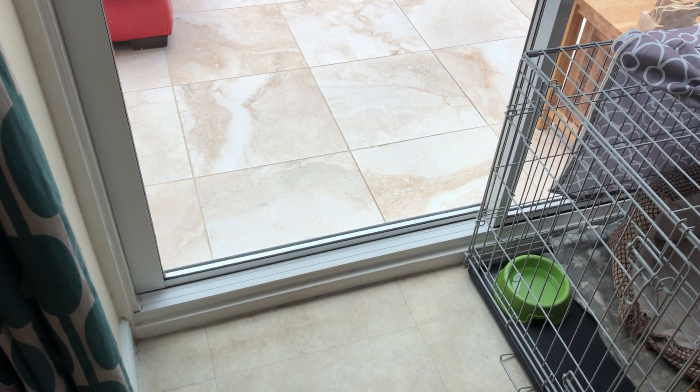The dog will go to the dining room door, which leads to the conservatory, and I won't get notified. I can't just stick a PIR motion sensor in that room by the door because its field of view would be really wide — it'll just pick up motion every time anyone goes anywhere near the door, like during meal times. What I need is something far more precise, like one of those laser beams you see in the Mission Impossible movies that points across the doorway and alerts me when the beam is broken. Well, I don't have a laser, but what I do have is an ultrasonic sensor, so I can use a beam of sound instead of a beam of light.